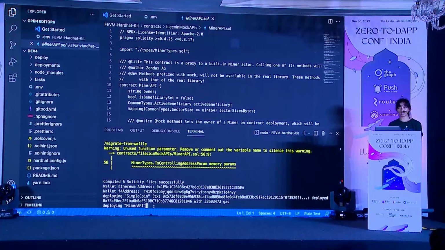Okay, praying to the demo gods that this gets deployed. After this gets deployed, what we would then do is have about 10,000 simple coin minted, and then we'll do a simple get balance to see how much money is in our account after this has been minted, and it should show up as 10,000. If we get there, we get there, but if not, that would be the demo, but it's just one step away from finishing the full demo. So if you're able to do it on a machine from Wi-Fi, that would be great. If not, we will leave it here.